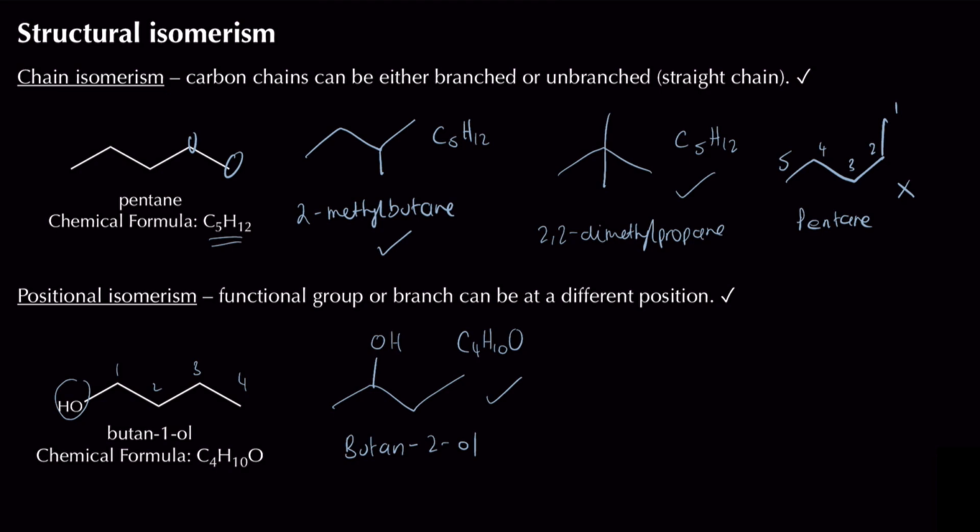Now, what about if I were to move it to the 3 position? Well, again, this is a common mistake and it comes down to trial and error. Well, I can actually end up with 1, 2, 3, 4 carbon atoms. I'm going to end up with an OH over here. Well, if we follow our IUPAC, we actually end up with, in this case, butan-2-ol. So if I were to compare that to the original butan-2-ol over here with a molecular formula of C4H10O, it does have the same molecular formula, but it doesn't have a different structural formula. So we know this isn't going to be an isomer. Now, again, you can actually get a mixture of positional and chain isomers in this example, but of course we're not going to do that. We're going to deal with them separately.